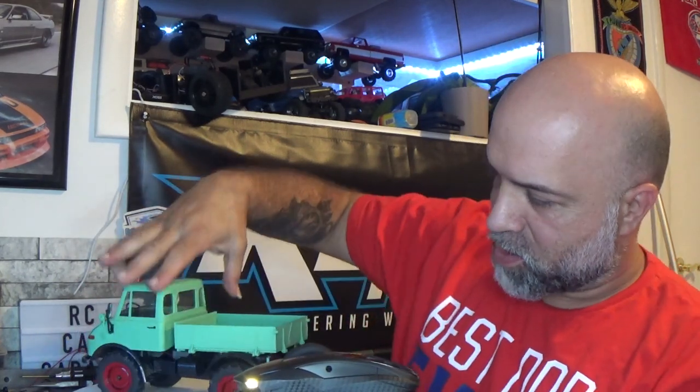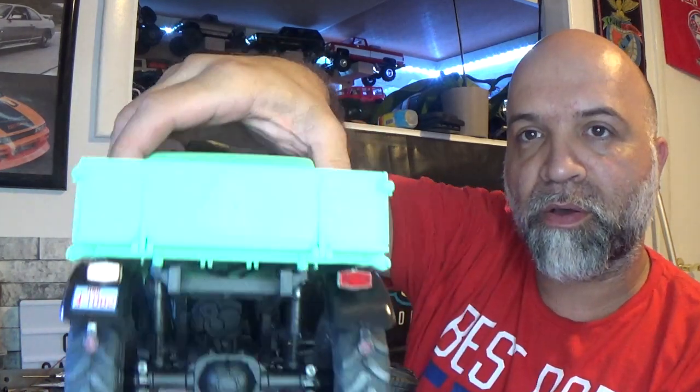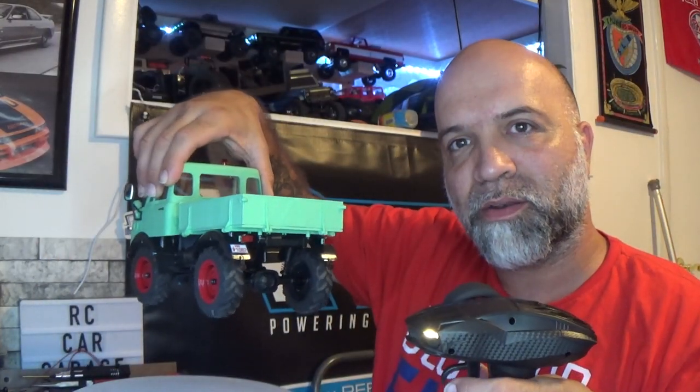All right, so as you just saw, there are headlights on here. There are rear lights when you go in reverse. So you go in reverse, you get rear lights. This thing's actually pretty quiet.